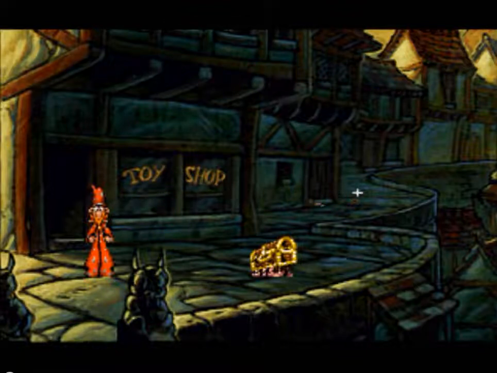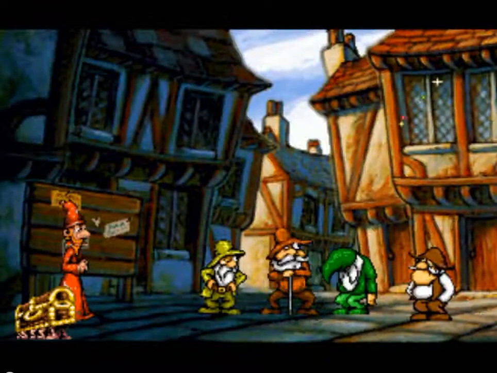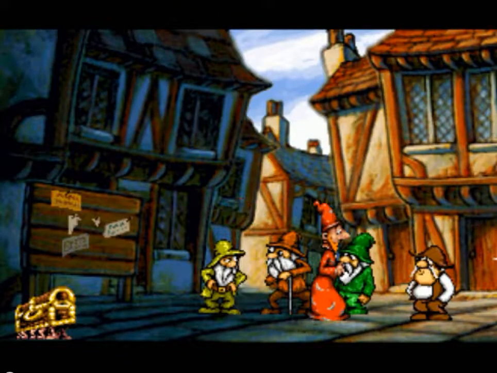So we need obviously string, we've got that, we need the worm. So the worm is actually in the town square. So we want to come along.